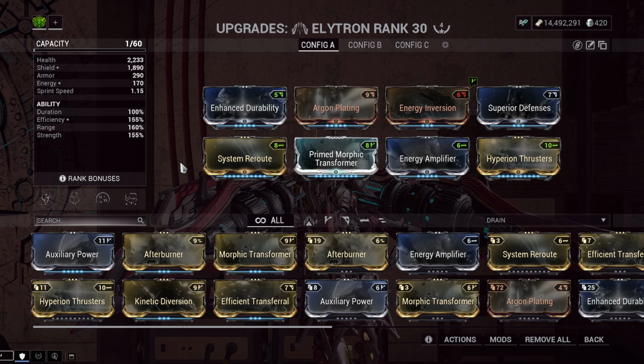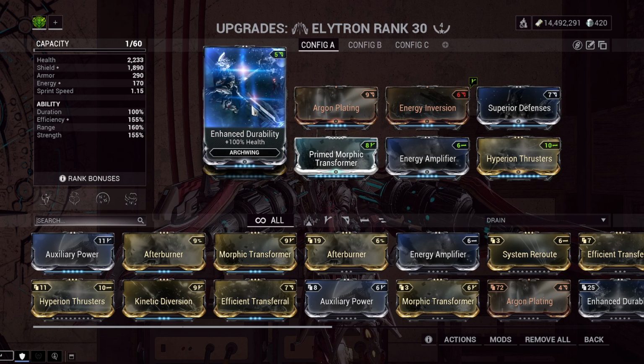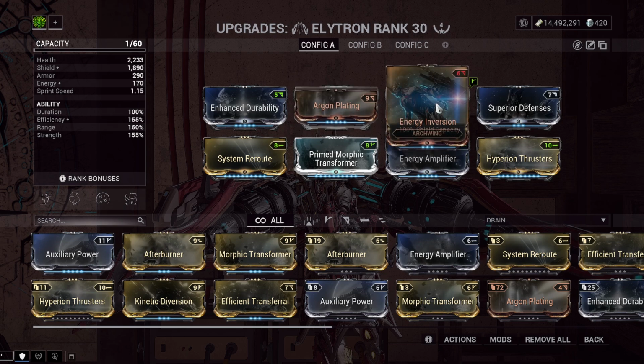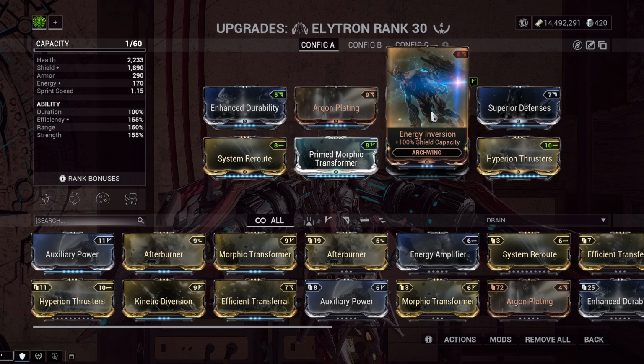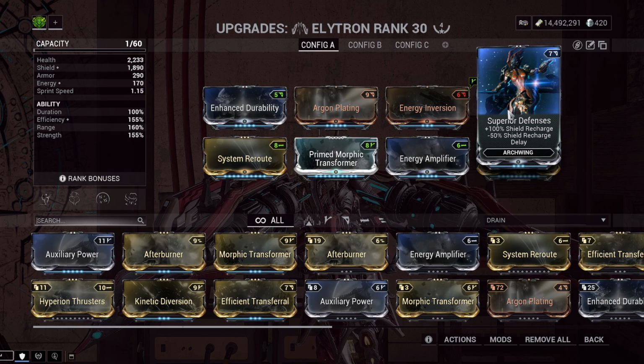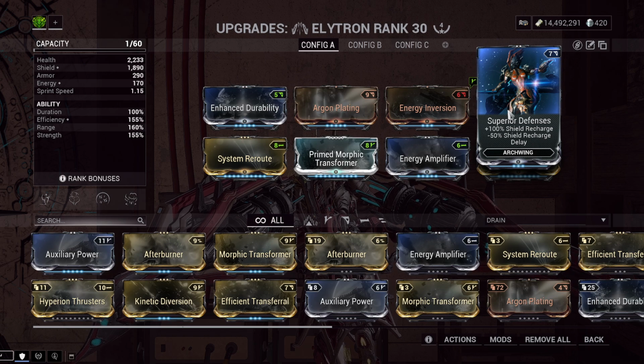Okay, let's go over the mods that we have on the Elytron here. We're going to have enhanced durability for plus 100% health, argon plating for plus 100% armor, energy inversion for plus 100% shield capacity, superior defenses for plus 100% shield recharge, and minus 50% shield recharge delay.